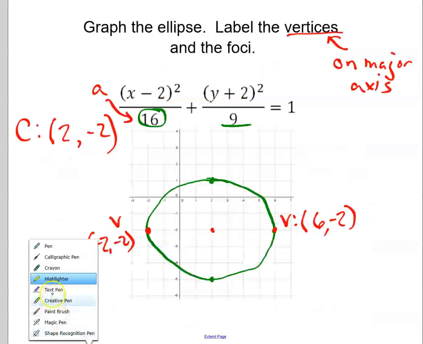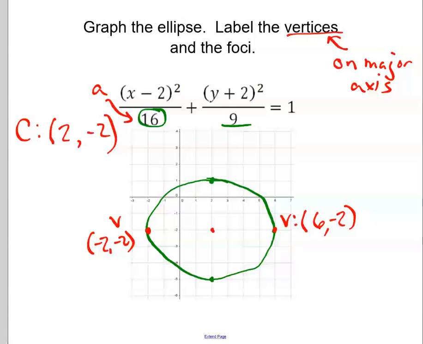So to find our C squared, our A squared is the bigger number on the bottom, so 16, because again, A is 4, so I should write this as A squared. We need to take A squared, subtract from it B squared, which is 9, so your C squared is equal to 7, which makes your C equal to the square root of 7. And then you've got plus or minus.